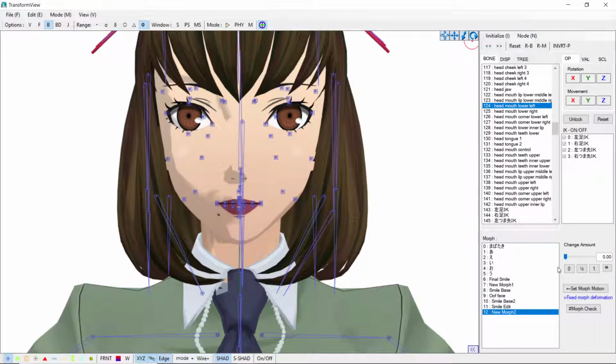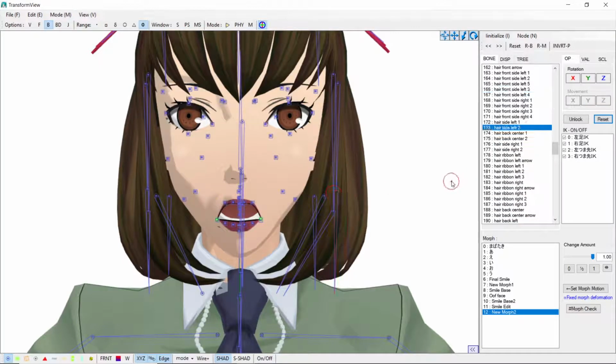But what happens if you've done this and you're like, well, I want her mouth open wider, or I want her to, say, let's make her frown. So we'll make a very downturned face. So say you want her mouth to do this instead of just being open. Well, as you can see, what I did is I had the morph open, and then I had it already transformed all the way. So the bone movements from this won't merge, but we'll go over how to do that.